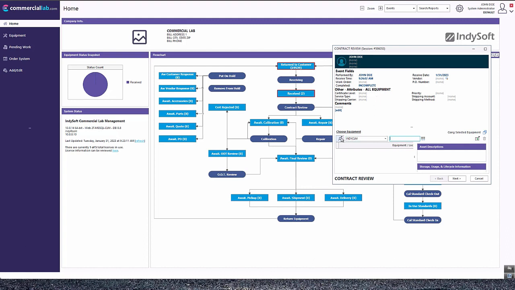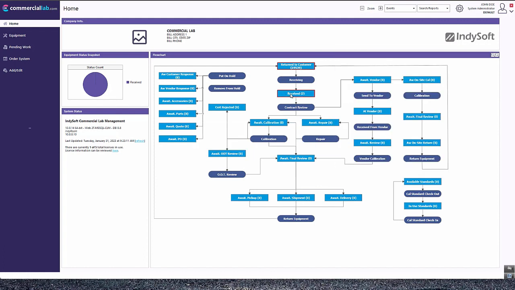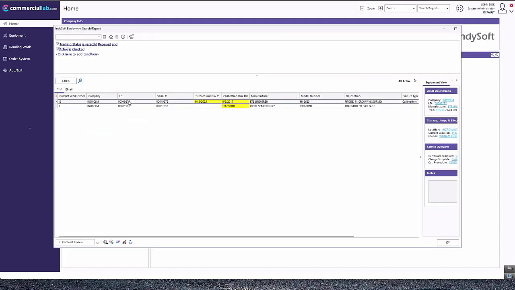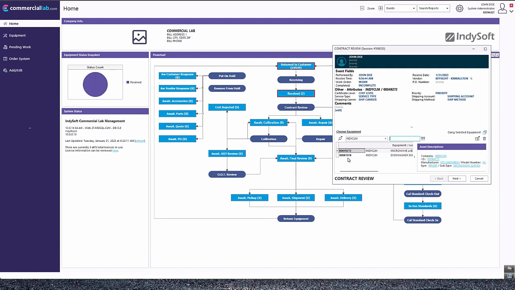So I'm actually going to jump out of here, click on this tracking status since I've already prepared two assets, received two assets. We're going to grab those and run contract review. So we have two assets, and then you'll notice up top we have some data.